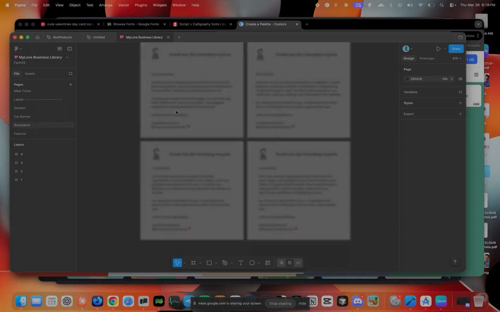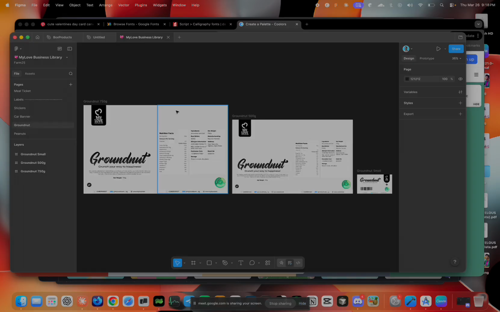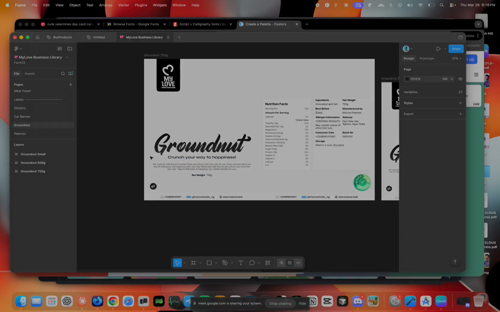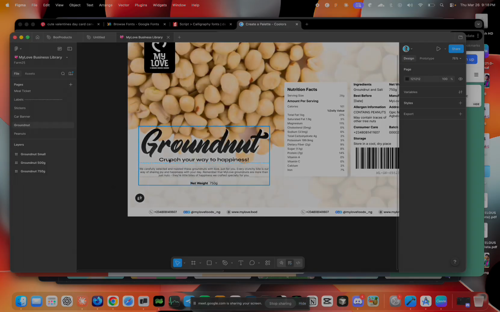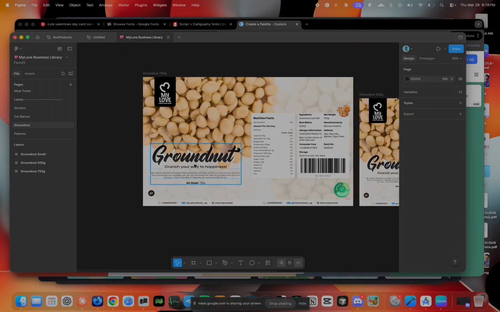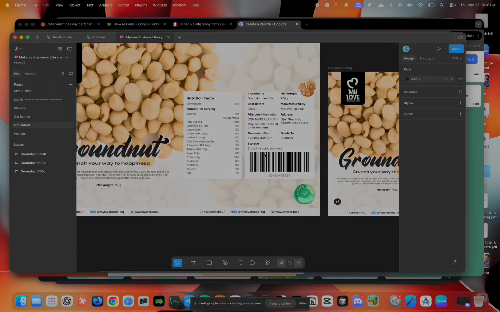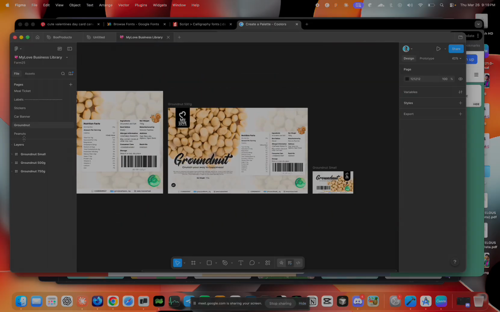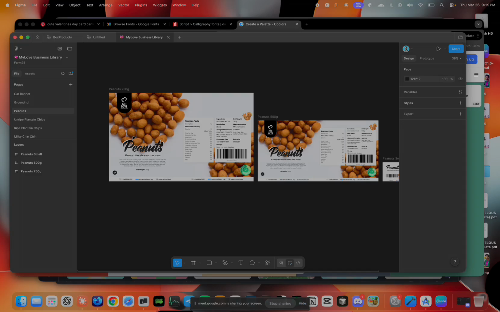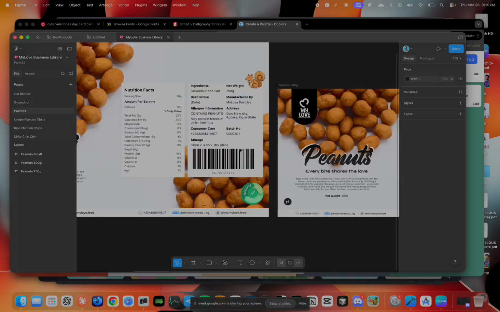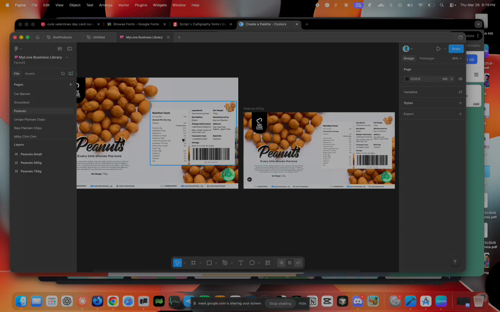You see some of the designs we did and the way we worked with typography, right? This is like I think a groundnut label, right? Groundnut label. You see how we play with fonts. This is just typography at play here, right? And we have that for a lot of designs, peanuts. If you run a food business, you can actually do this by yourself, right? You can play around with these things by yourself.